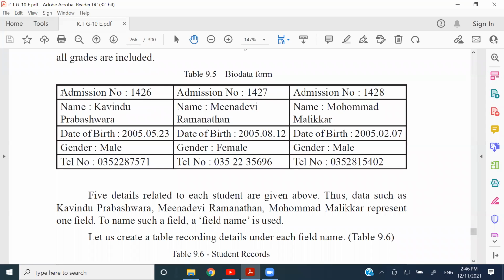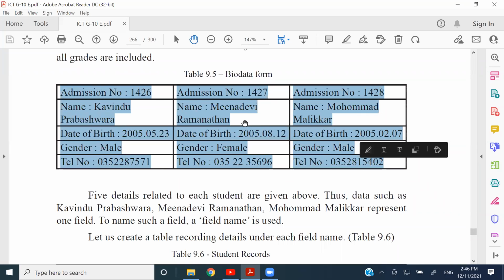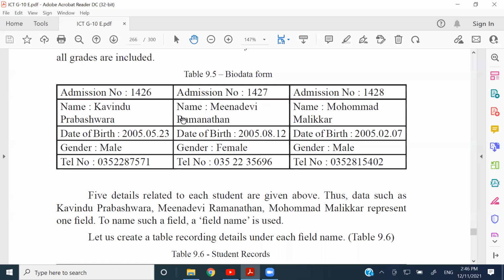Which is not very organized data. We have some data, but it is not that organized. If you think about these biodata forms, you have an admission number in each one. You got a name, a date of birth, a gender, and a telephone number.